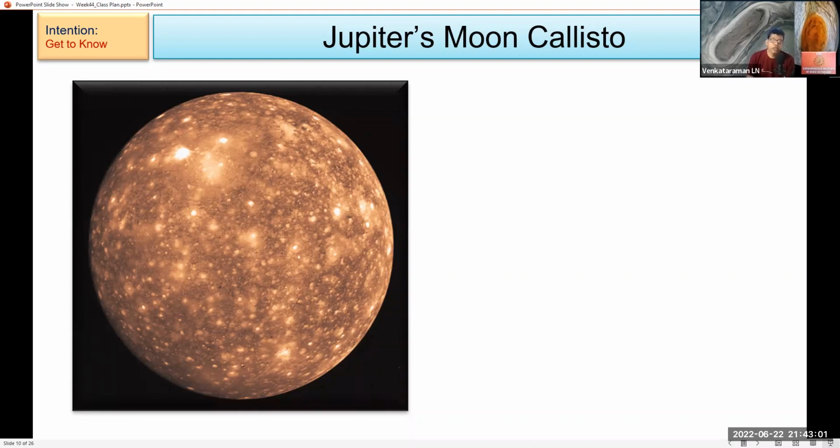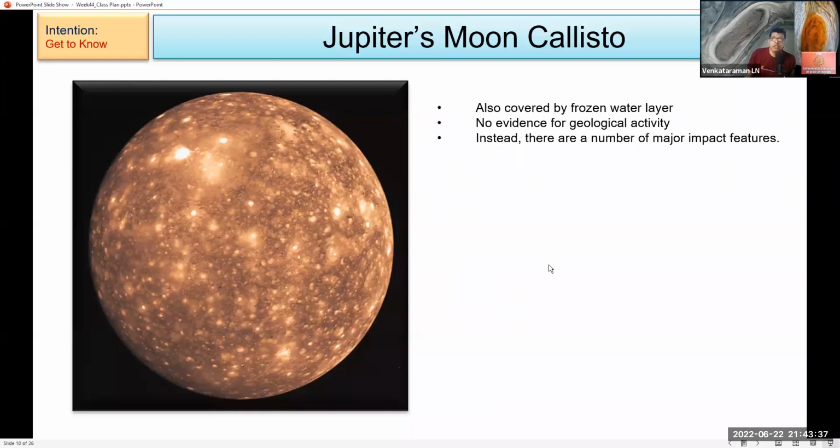And this is something that has always been there since 4 billion years. There's no change, it seems. Only these impact craters are there, which were 4 billion years old, still present as they are. Because there is no geological activity, these things are remaining as they are. So it's like the oldest surface in the solar system. Unlike other planets, or our Earth, where some geological activity keeps happening, here there is no geological activity. And some of the craters are really huge, very large.